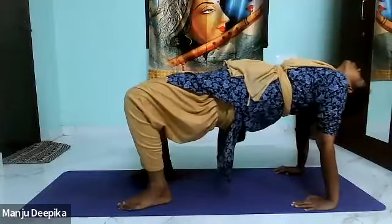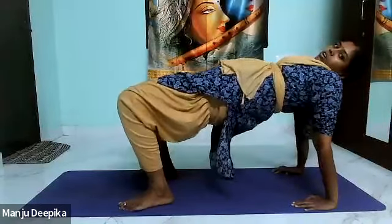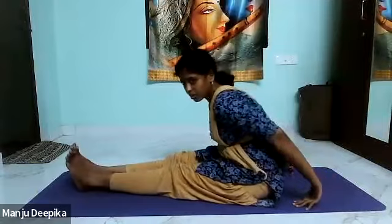The tabletop pose. We are making our body like a tabletop. But don't drop your hip like this. From here, try to completely lift your thighs, stomach, chest, and your shoulders in the same line. 1, 2, 3, 4, 5, 6, 7, 8, 9, 10. Enough. Breathe in, while exhaling slowly release the arches and relax yourself. Relax completely.